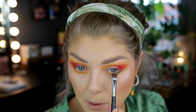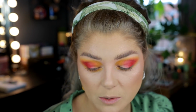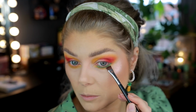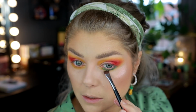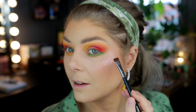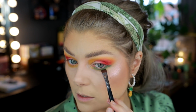So I'm starting out by just placing it, and then I'm gonna blend it out afterwards. That's usually the best when it comes to colorful shadows, to be honest. Start with placing, and then we can perfect it afterwards. Now with the same brush, I'm just gonna blend a little bit on the edge to soften that up, and maybe I'll carry it up just a little bit as a little fake wing here, because I am probably gonna do a wing liner. So I think that this will look really good.